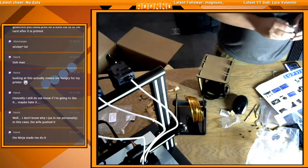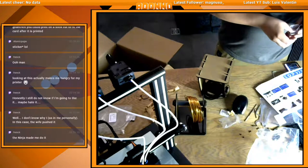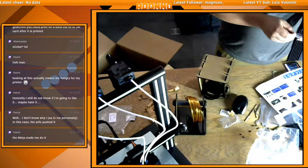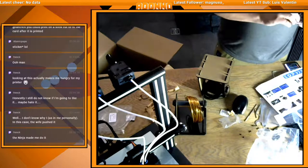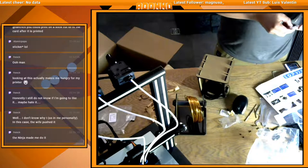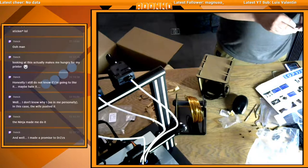Wait, the ninja made you do it. The wife pushed it. So wait, you were telling me you didn't want to get the printer because your wife would kill you, and now in the end your wife told you to get the printer. That's funny.